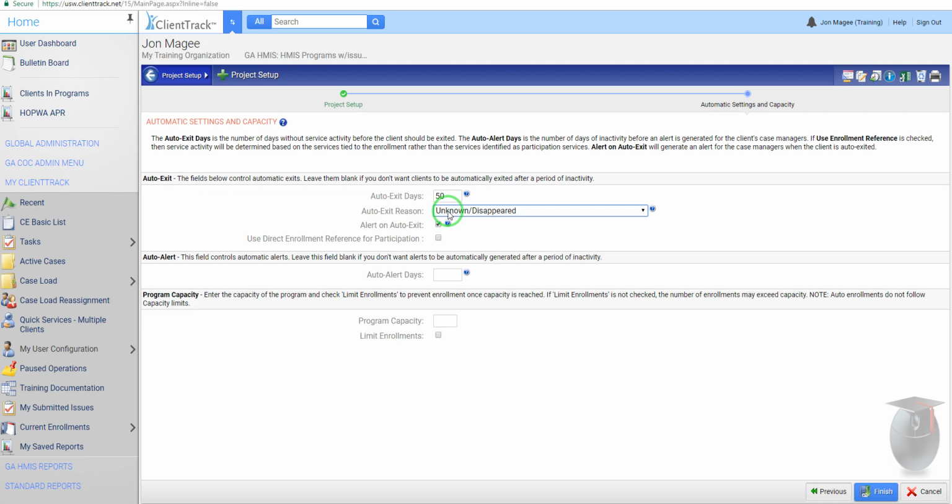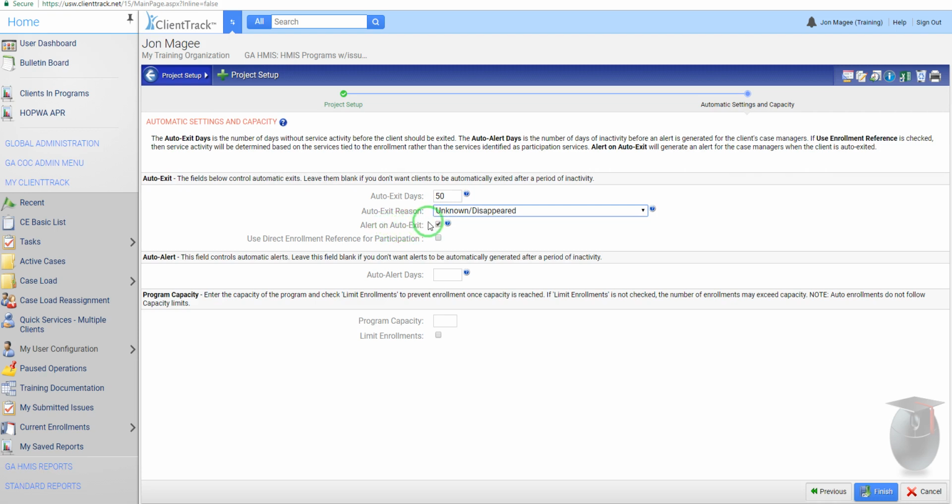We have some users get confused on that, because at first they hear about the auto exit feature and think, this is great, this will save us a lot of time, we won't have to exit people. But then they realize that of course it's not going to add all of the exit assessment questions, which we're supposed to be doing, and they run into a big data quality problem. So that is something to always be aware of with this feature.